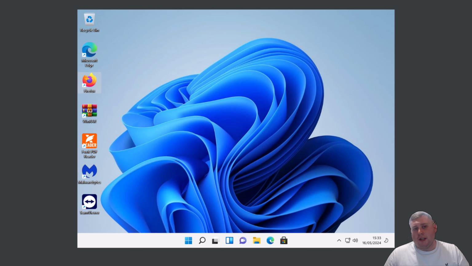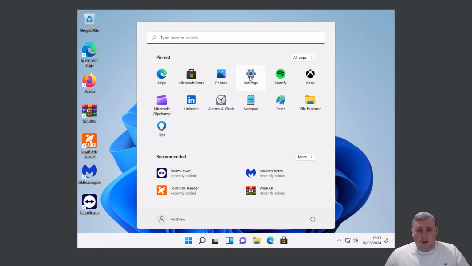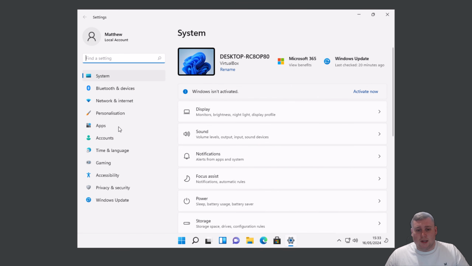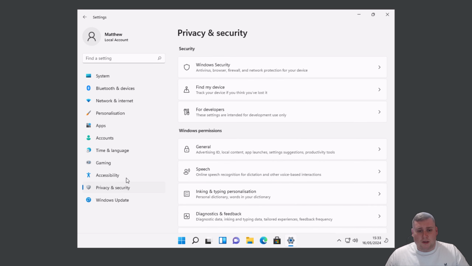So the very last thing which I would do in Windows 11 is go through Settings and disable a few things in Windows that you may not want to be enabled, or you might want to customize. So if we go down to the Start menu at the bottom and then go into the famous Settings menu, on the left hand side, down at the bottom, you'll have Privacy and Security. So I'm going to select this.